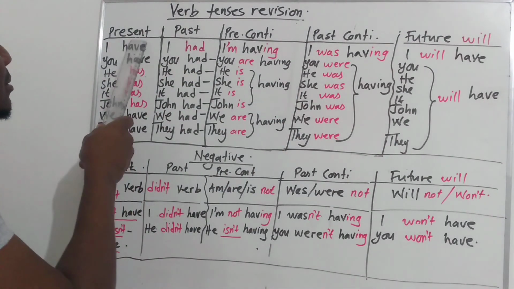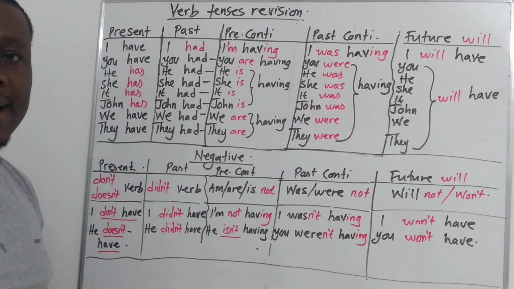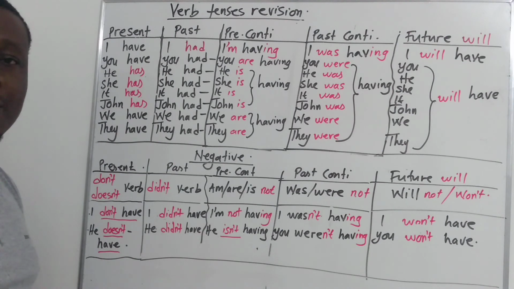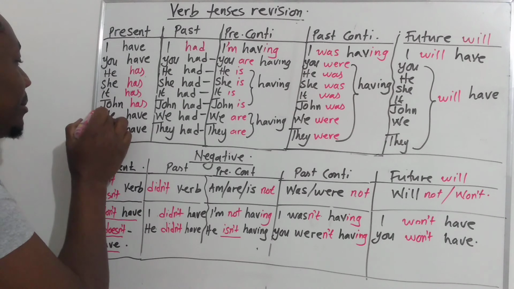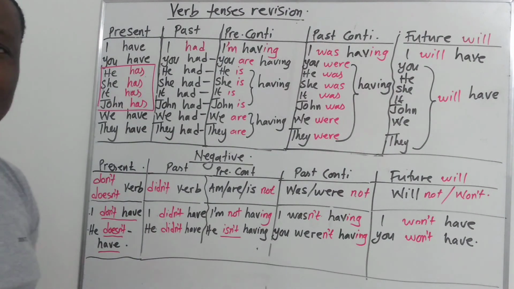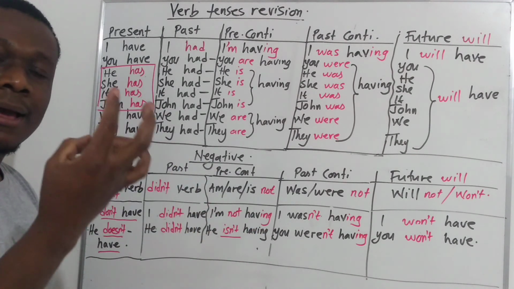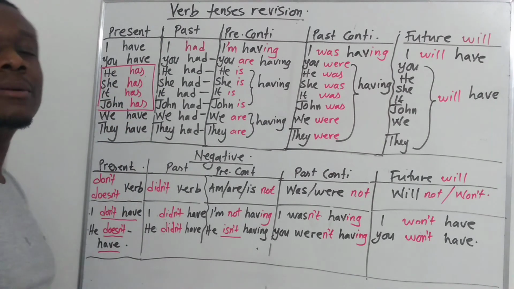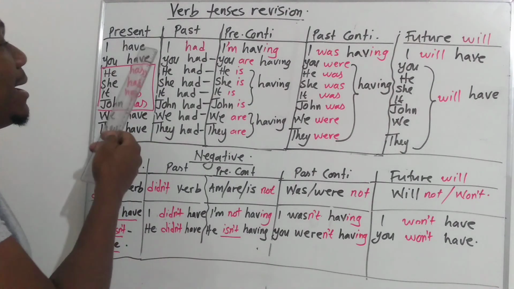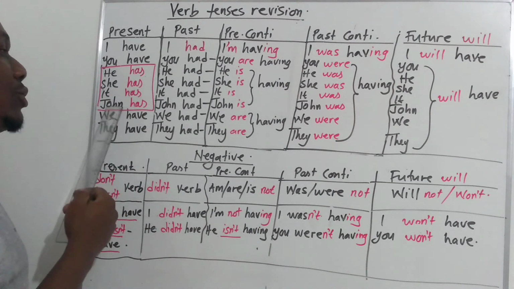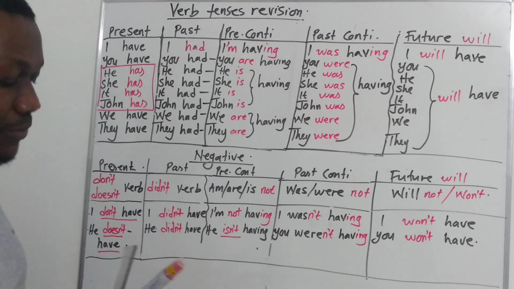Okay, the present form, we are seeing the verb have. I have. You remember the conjugation, the present simple, third person singular. Remember we add s, es, or ies to the third person singular. So you can see here, I have, you have, he has, she has, it has, John has. Example, let's take an example here.